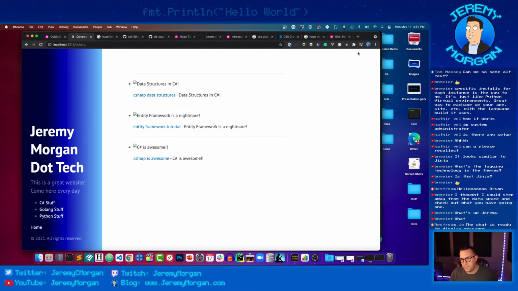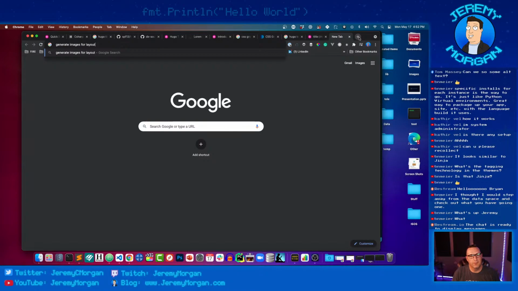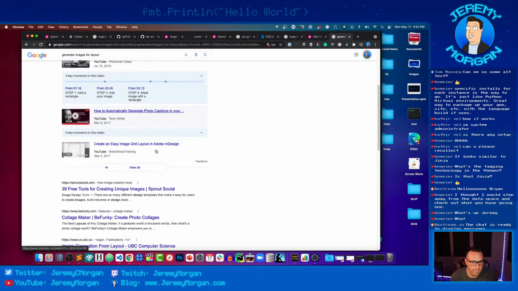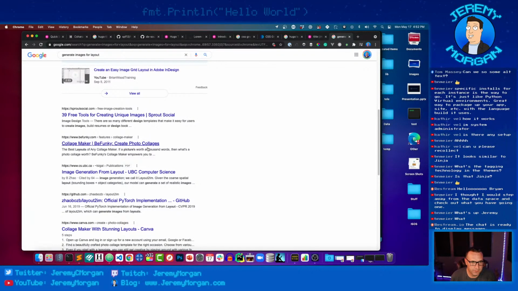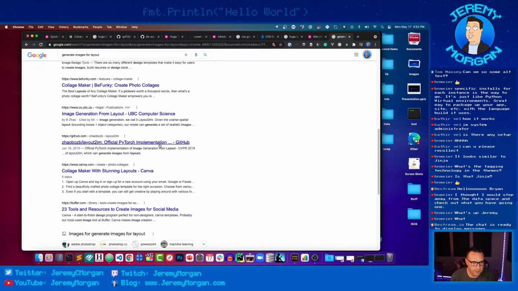Look at that. There's your alt text. I'll Google this because I don't remember where you can do those funky little images.